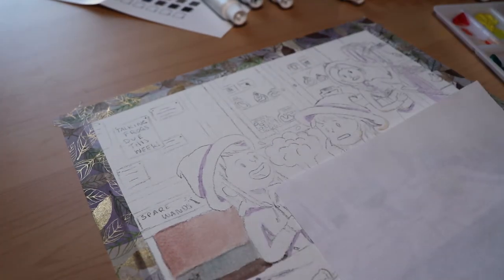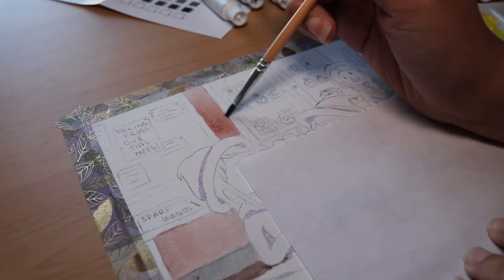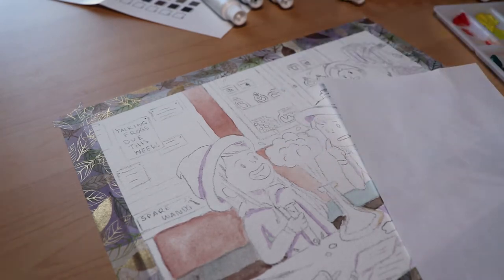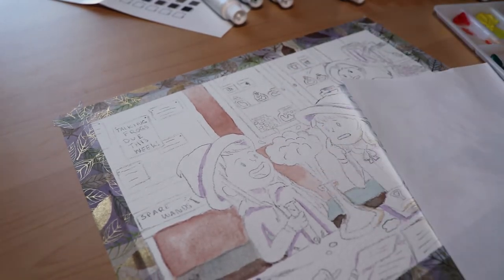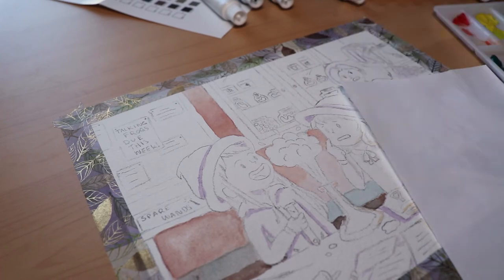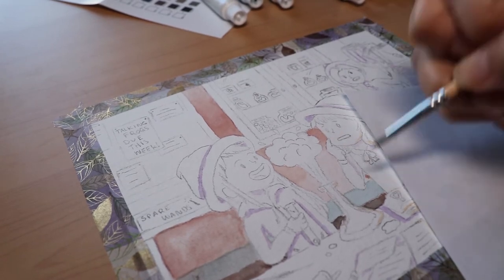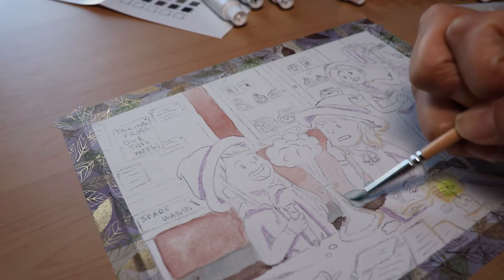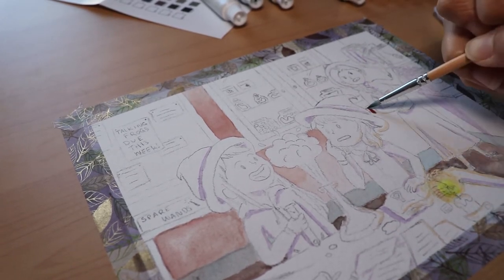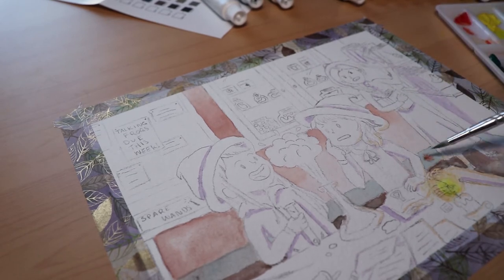This is also pretty rare for me to think about lighting and shadows, so I was really happy with myself for remembering to put that stuff down first. This week I really wanted to focus on telling a story with detail, so that's kind of what I tried to do in the background and it was really fun. It's something completely different than what I normally do. I honestly don't even ever focus on backgrounds, so it was a little hard sometimes, but after pushing through I think I ended up having a lot of fun constructing this world.